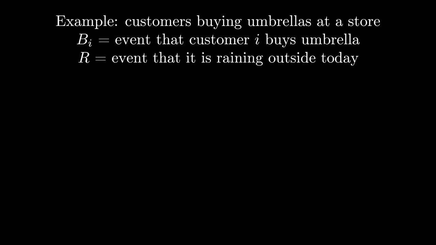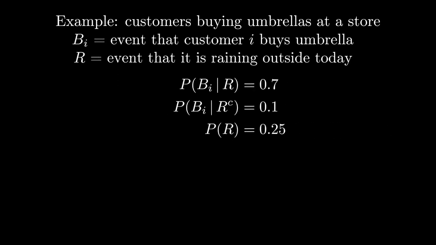Here's a very simple example to illustrate the idea. Let's imagine that we have a sequence of customers coming into a store at which it's possible to buy an umbrella. We'll denote the event that customer i buys an umbrella as B_i. Let's denote the event that it's raining that day as R. Here are some hypothetical probabilities connecting rain to whether or not a customer purchases an umbrella. We're going to make the reasonable assumption that people are more likely to buy umbrellas on rainy days. Let's also posit a marginal probability for it raining on any given day.